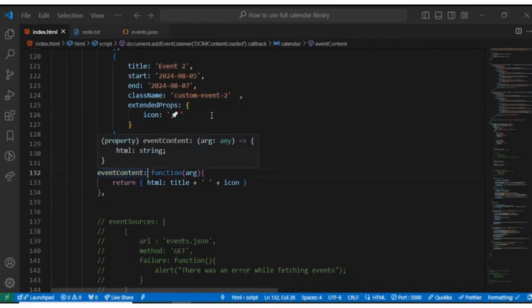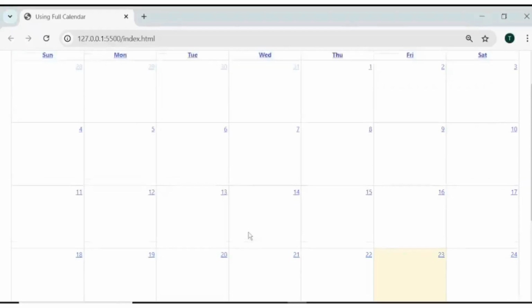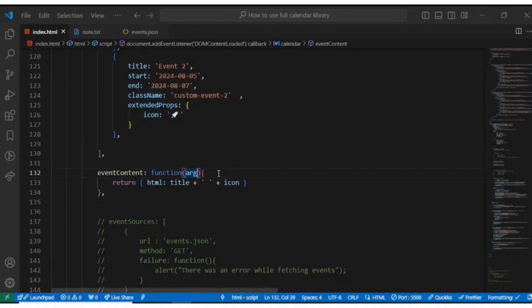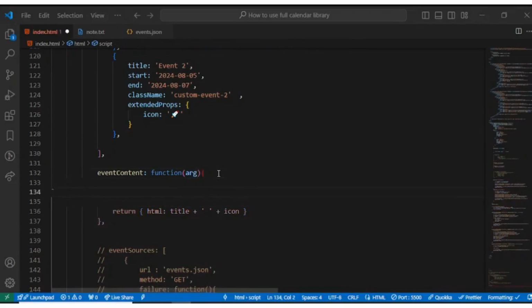This event content is called from extendedProps, and I use the icon here. It gets the icon value from the argument. Oh, sorry, I can't use it like this. We have to call the title and icon.